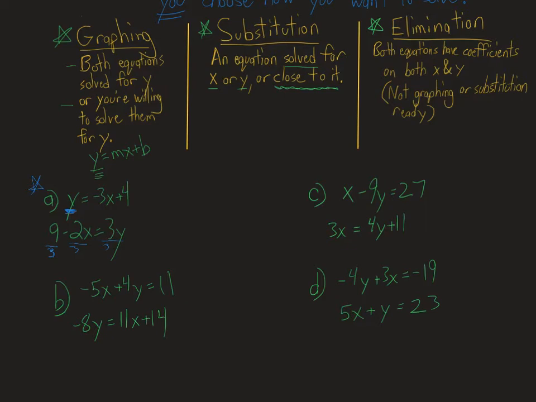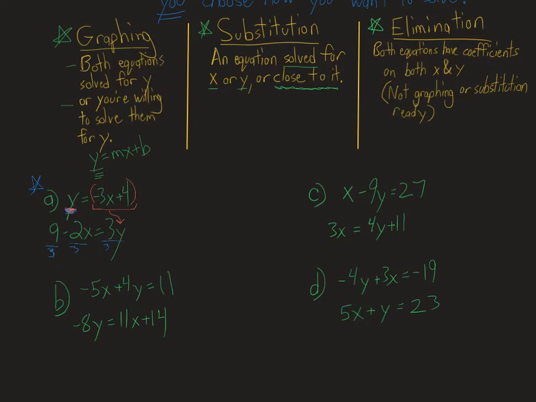A second thing you could have done on this equation was, since it's solved for y, you could have gone with substitution. We see right here exactly what y equals, so you could have plugged that in for the y in the other equation and had 3 times the negative 3x plus 4, and then you would just have an equation with x to solve and finish. I'd say either of those would work.